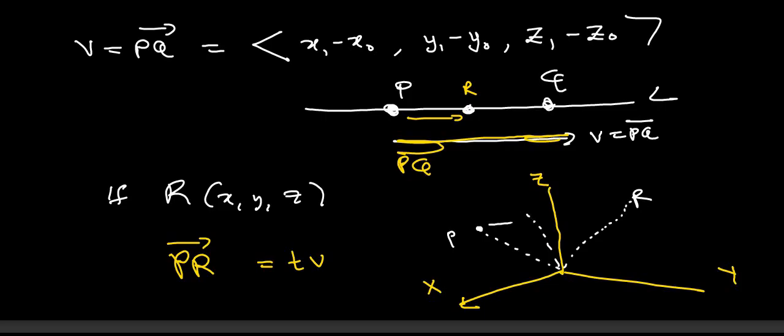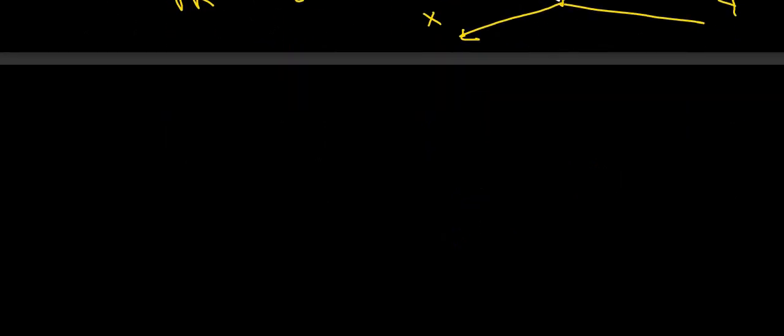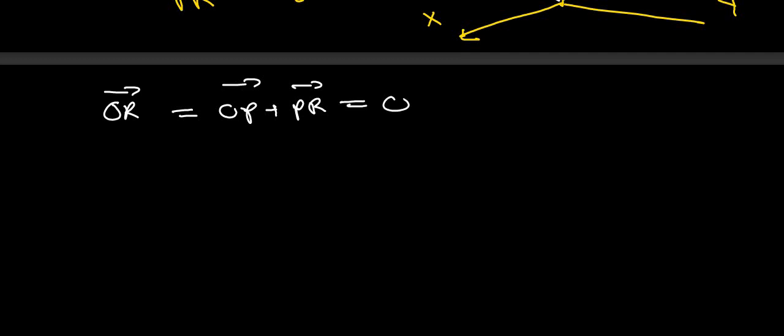So here they made it in such a way that R is not between P and Q, but it's actually after Q, but it's just the same thing. They're all going to be joined by the same line because they're all on the same plane, sort of. So it creates an equation that says we have OR. If you're looking for OR, this is just the same as OP, then plus PR, which is just the same as OP.